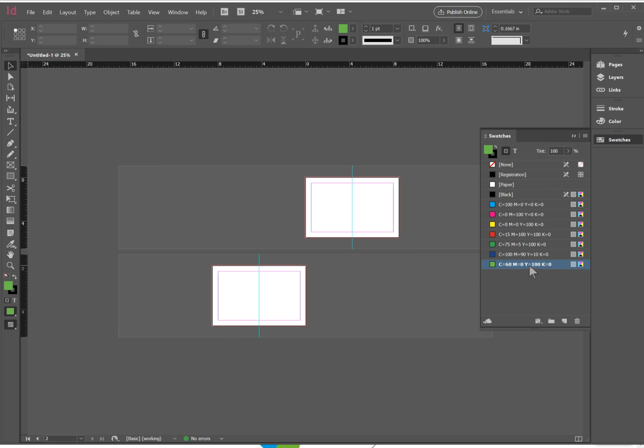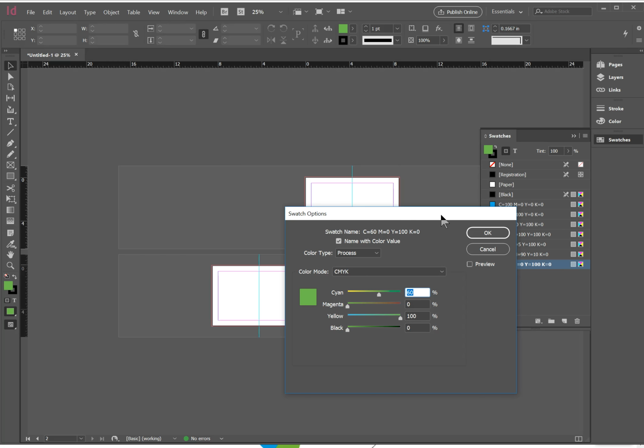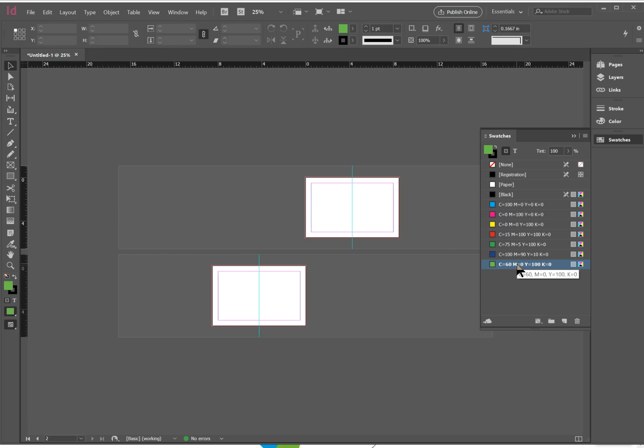And OK. Now I have this value here. Just double click on the name, and I want to change this to give it a name. Drag this over, cancel. Sorry. We want to rename it.